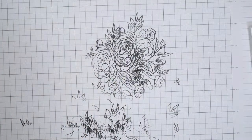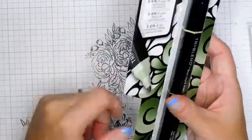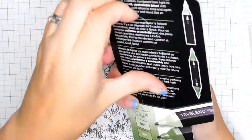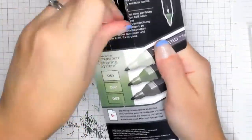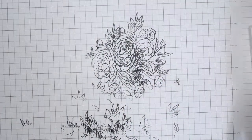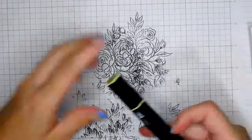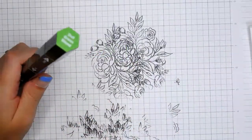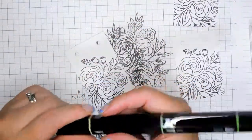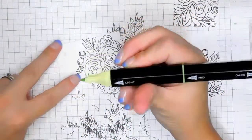Okay, so on to the next one. This one is called Dull Green, and I'm going to go ahead and pull this out. It's DG 1, 2, and 3. Okay, so let's see. Alright, light green here.